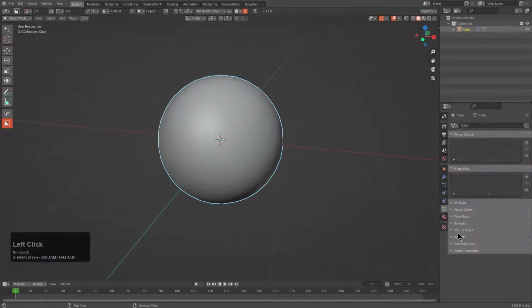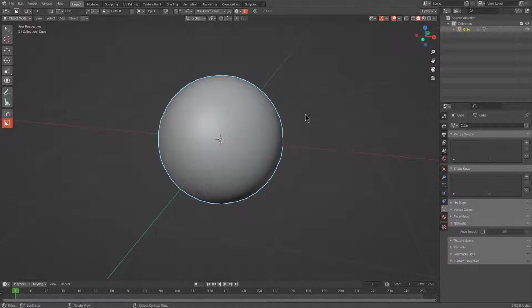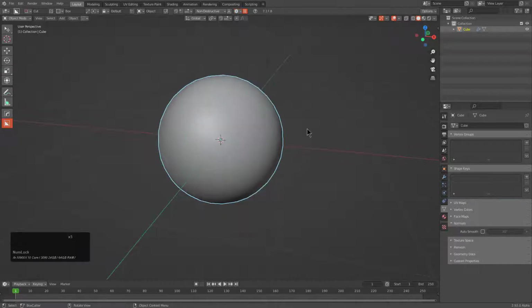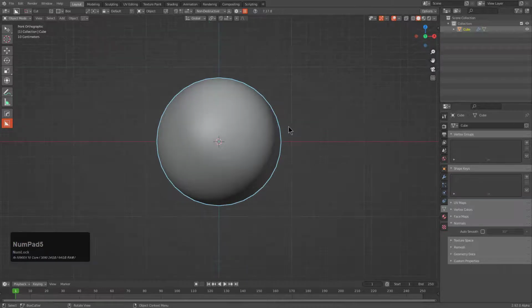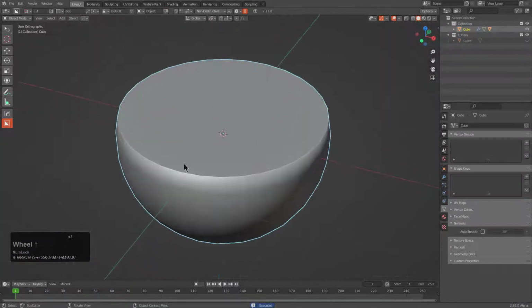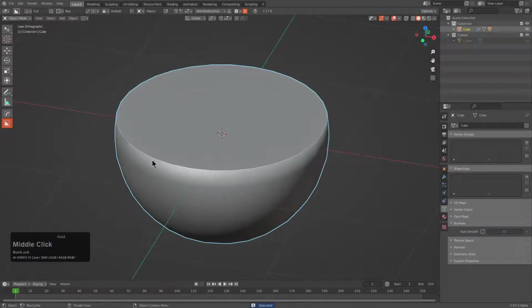But the next level of that is to deal with Autosmooth, and so right now we're going to leave Autosmooth off. I'm just going to go under the behavior of Boxcutter and turn off Autosmooth, so we're not going to have Boxcutter auto smoothing, which is one of the first defaults we added to Boxcutter. We're just going to perform a cut, and we see that this cut looks terrible. The reason that this cut looks terrible is because of something called Autosmooth, and without Autosmooth it's going to have a bit of an issue with the shading of this cut that we just performed.